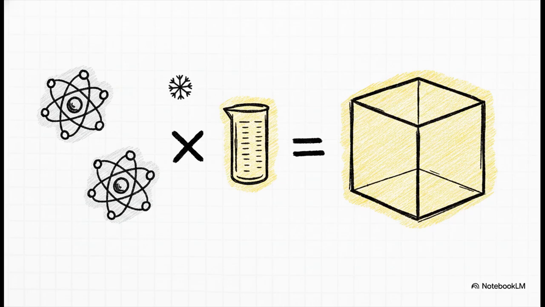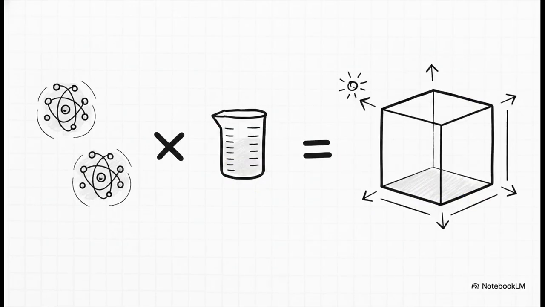First up, let's look at 2 moles of oxygen at STP, following our flow. Step 1, we know it's STP. Step 2, our formula dictates a Vm of 22.4 liters per mole. 2 moles multiplied by 22.4 liters per mole mathematically yields a total volume of 44.8 liters. Boom, done. Now, what's really interesting about this is contrasting it with RTP conditions. Step 1, it's RTP. Step 2, our Vm shifts to 24 liters per mole. So, 2 moles multiplied by 24 liters per mole results in 48 liters. The exact same 2 moles of oxygen take up 3.2 more liters of physical space simply because the room is warmer. How cool is that?